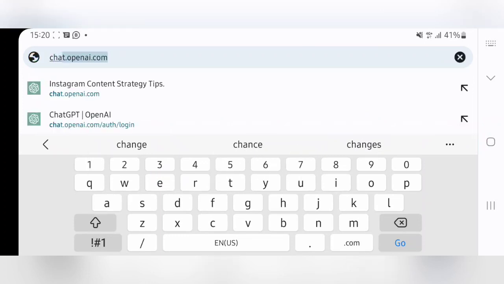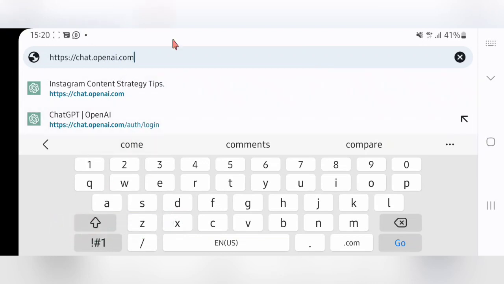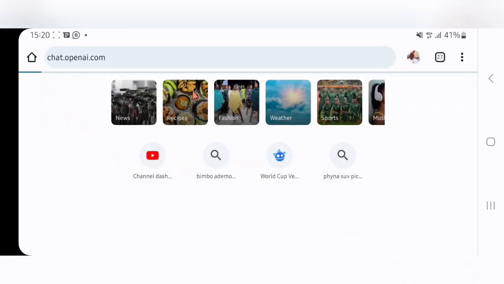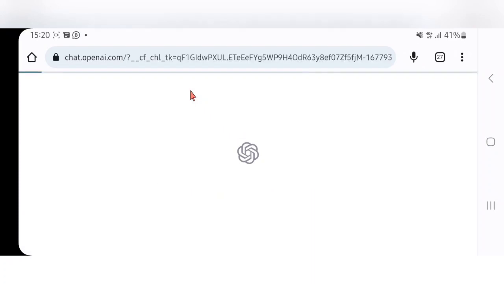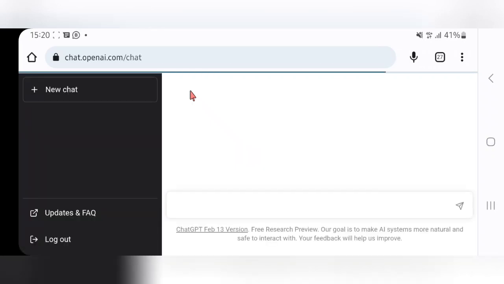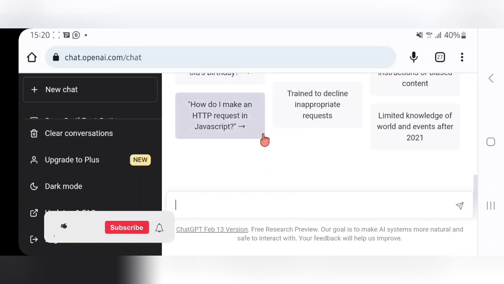Okay, so it's actually very simple. This is the website, chat.openai.com. Now, for those who may not know, ChatGPT is an AI that works like a human. It relates like a human, it communicates like a human. When you are communicating with it, it replies to you as if it's a human. And that is one amazing thing about ChatGPT.